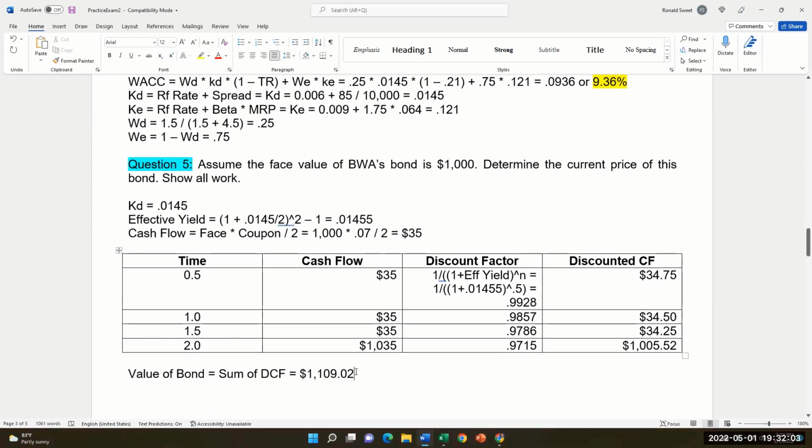So, right? Remember on the exam, you have to show this table. I'm requiring this table. So make sure you have this table. You don't have to do this. Just put the factors in, that's fine. You know you did something wrong if you don't get 0.9 something. I'm not going to give you interest rate that's so high you're going to get 0.6 or 0.7. And you definitely won't get anything above 1. So your discounted cash flow is just your $35 times your 0.9928. You just multiply across, all the way across. All right, any questions on that?